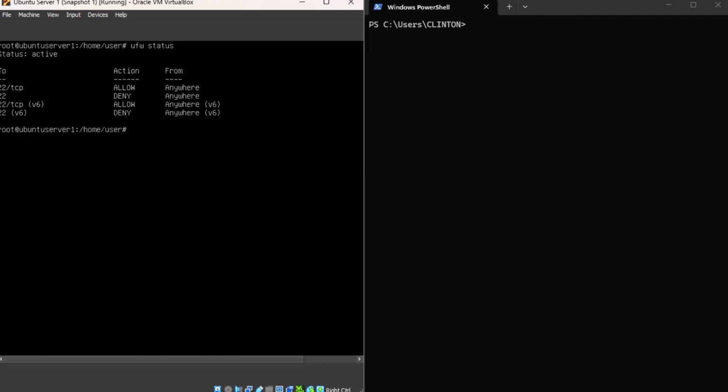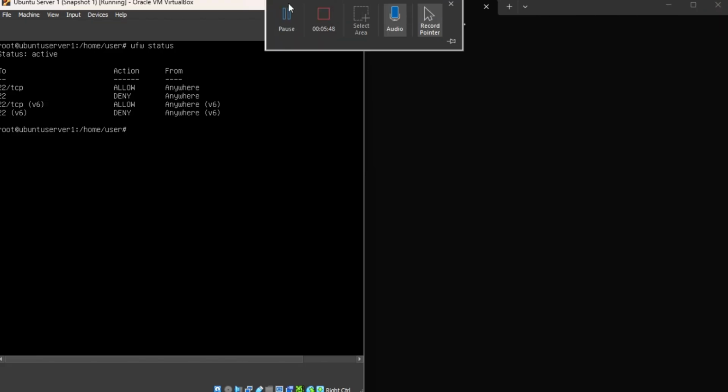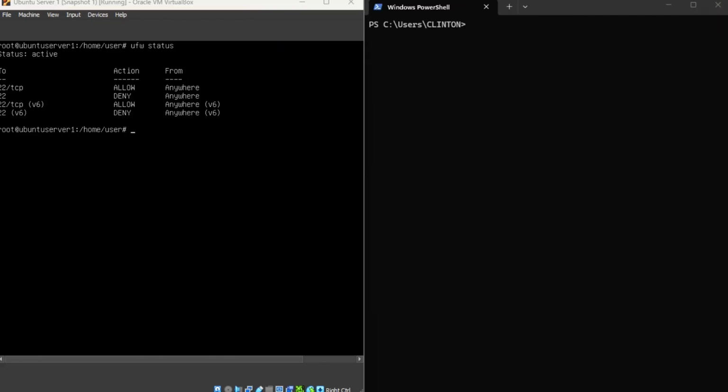As you can see here, we have multiple ports that we allowed and denied, and by the time we allow many ports, this place will be too much. There will be a lot of rules here. So I'll be configuring using the application profile.